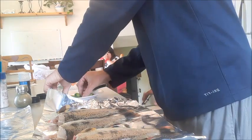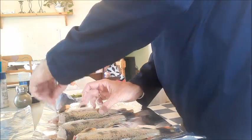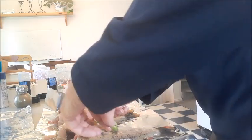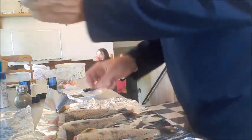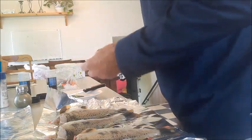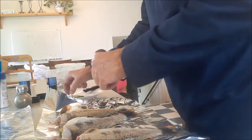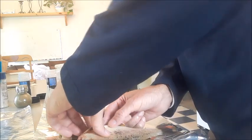The next thing that I do is I take a couple of jalapeno slices. Usually put about 2 in each body cavity. If they're smaller, I might go 3. And then I also take a lime. I said yesterday a quarter of a lime, but it's really not that big. It's probably more like 1/8 of a lime in each one. This one's a little smaller, so I'm going to put 2 pieces of lime in it. And we got a little bit of bigger piece of lime here, so just 1 in this one. And then that's all I do.